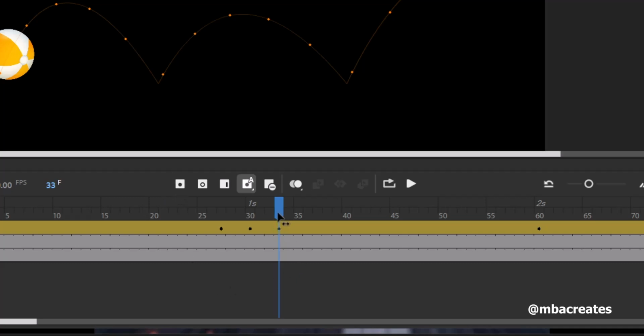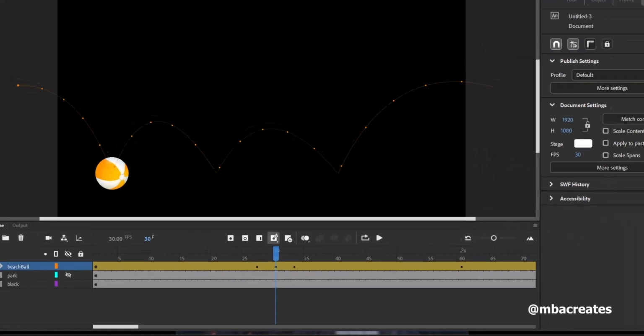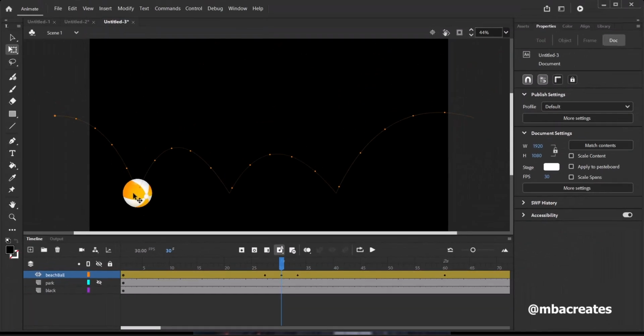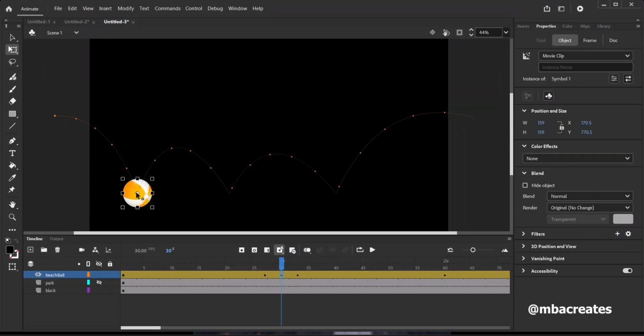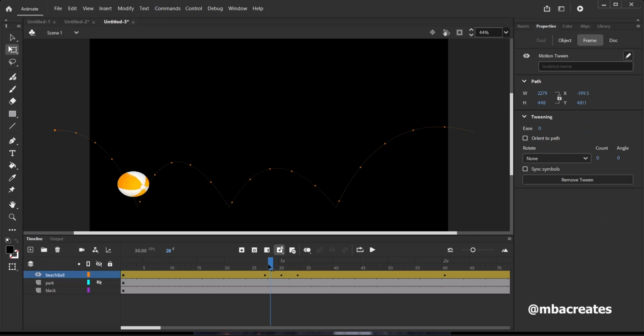And I come back to the 1 second mark, pick my free transform tool, select the ball, and ensure that my anchor point is at the bottom of the ball, and squish my ball downwards and stretch. So we're going to have something like this.